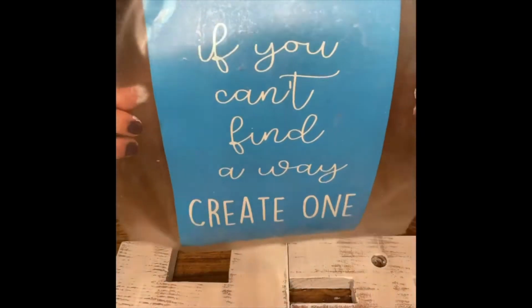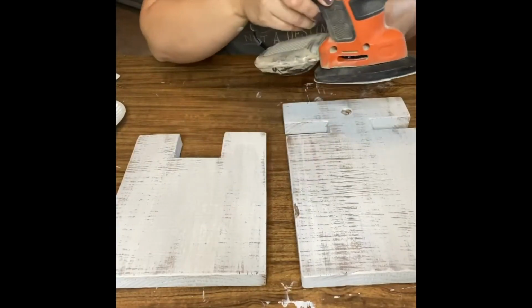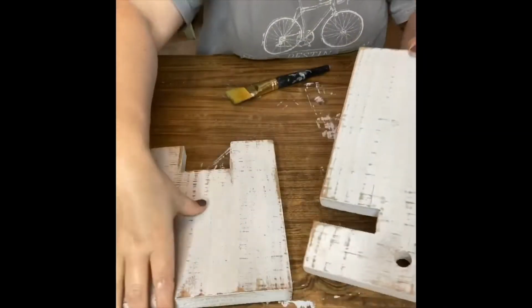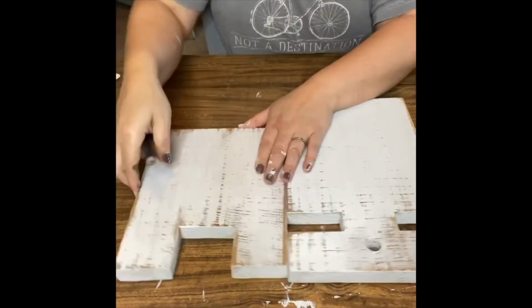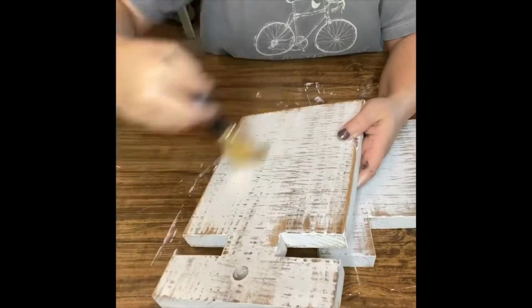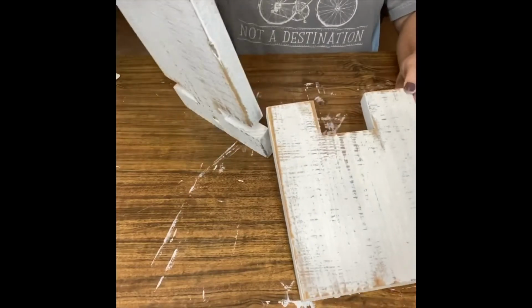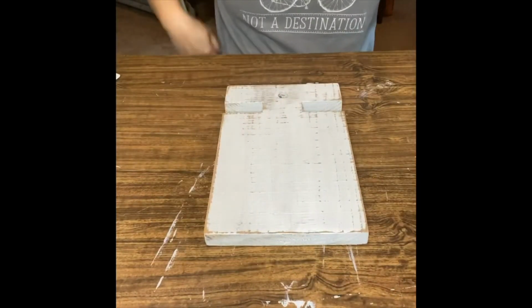But also another step you can take is with an electric sander, you can distress your wood, which I did, and now it's all done. Fast forward. But I love the way the white distress looks. Definitely my style. Dusting off the powder there, getting it ready for the vinyl stencil to put it down. And then once that gets all dusted off and I'm ready to go, I'm just going to set it up and decide which side I want to put the stencil on.